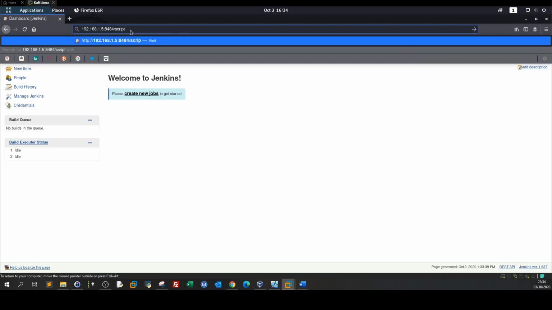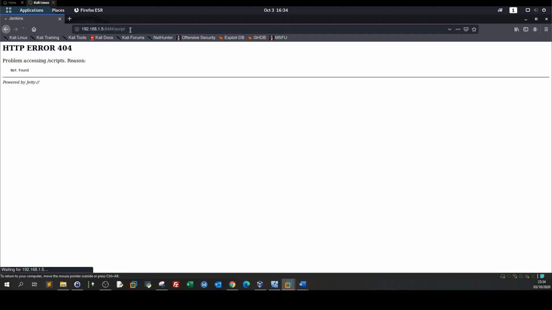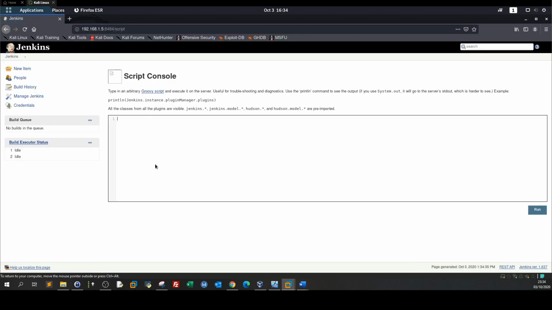So here, scripts. It must be script. In here, software developers can execute scripts from this box, and when they click run, all the commands they enter here will be executed on the back-end system. In our case, it is the Windows system. So it's a way to communicate with your Windows or web server from the script console. Jenkins is a platform for software development, so if you have done some software development before, you will get what I mean.